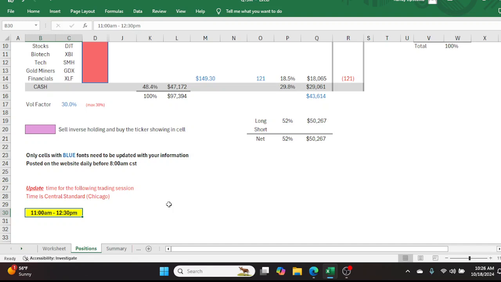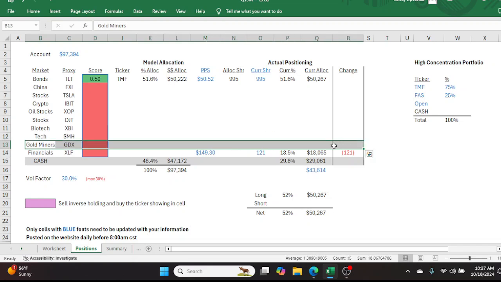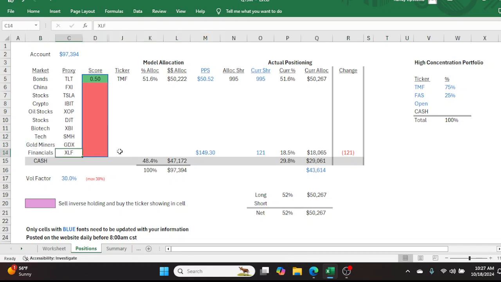This is really for everybody, but there's some people that just don't have time throughout the day to watch the market and trade intraday. So they can go in and take this time and rebalance the portfolio. Today we would have been selling the DUST GDX short and then the FAS XLF long, and then we would have bought the long bonds position, which we bought in the pre-market.